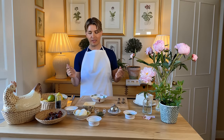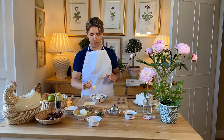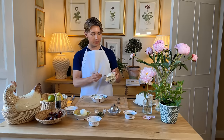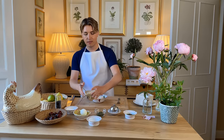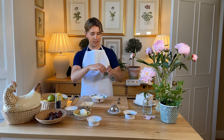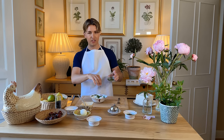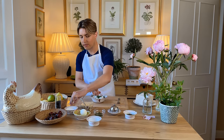Super simple, super easy. So I'm just going to start with two eggs. I think that might be enough, but we'll see if we need to add any more. Then I'm going to add a few tablespoons of mayonnaise. I'm going to add in this cress. And this looks so delicious when you put it all together. A little bit of salt.